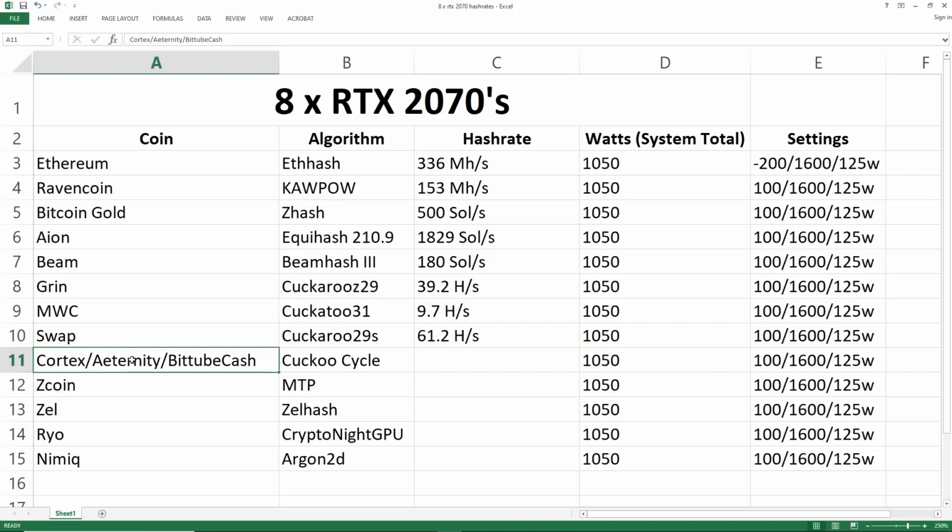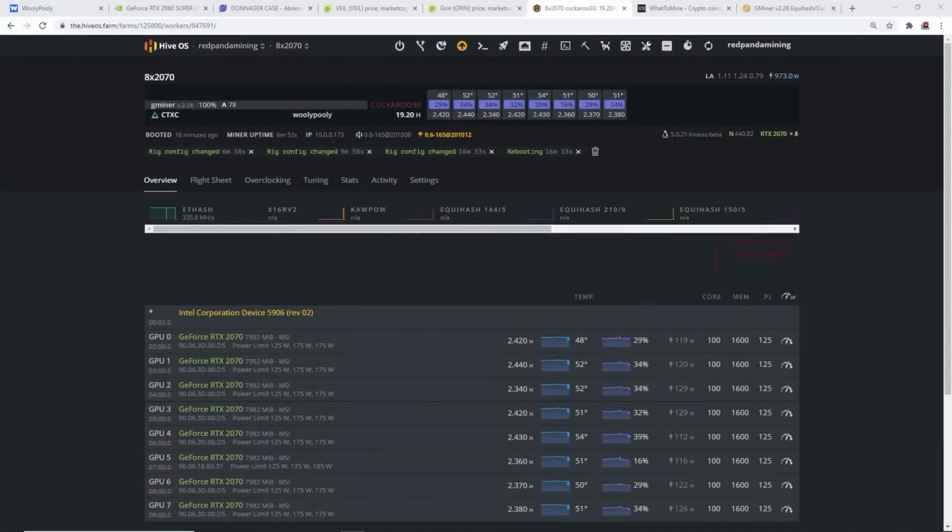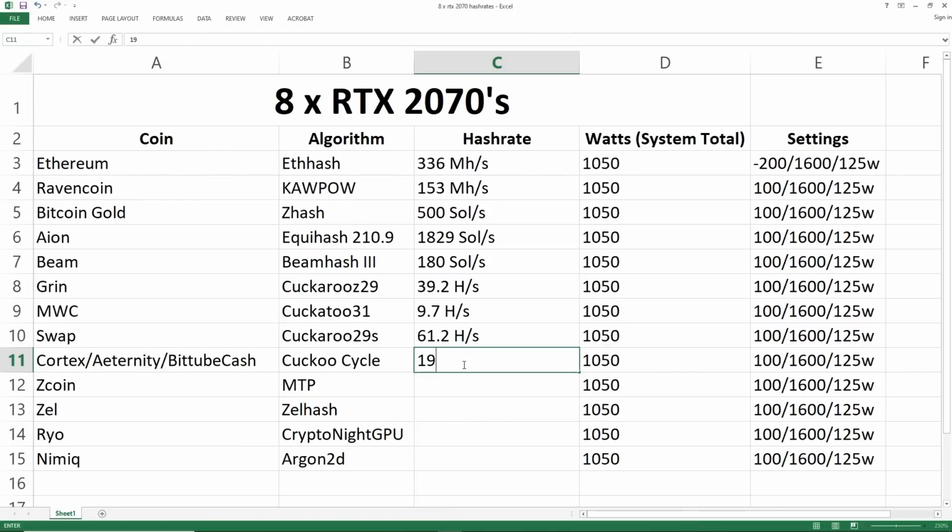And okay, next coin, let's do Cortex or Aeternity or BitTube Cash, which is Cuckoo Cycle. Okay, so I had an issue trying to mine BitTube Cash, so I'm trying Cortex instead, and we are getting 19.2 hashes per second. Okay, so I'm going to write that in, 19.2 hashes per second. Apparently Cortex and Aeternity are using the Cuckoo Cycle algorithm. BitTube Cash is using like a Cuckaroo 29B or something, but apparently they are the same algorithm, according to What To Mine, they have the same algorithm there. So I'm going to go with that, and we'll see on What To Mine what we'll get.